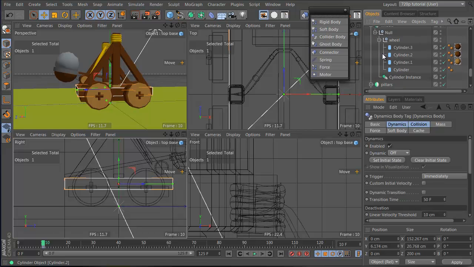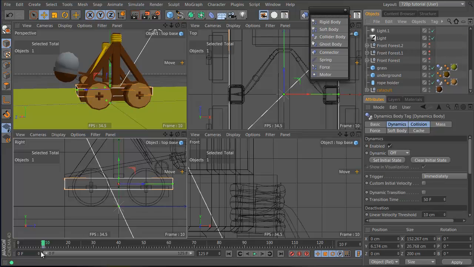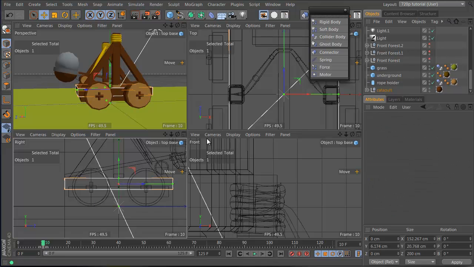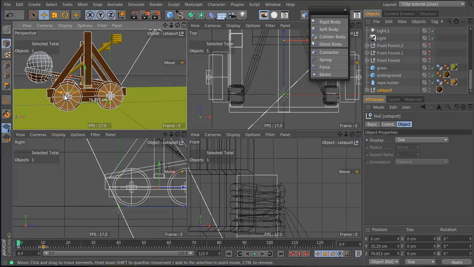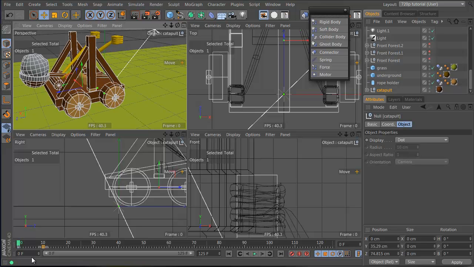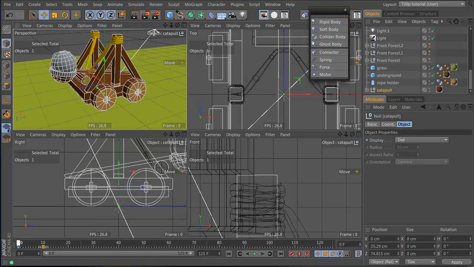We're not keyframing, sorry. We're keyframing the whole catapult object, not just the object. So let's delete the keyframe, we don't really need it there. Let's keyframe the whole catapult object. Actually, there's already a keyframe there, but let's just... And on frame 0, let's move the catapult object back. As you can see, those objects aren't moving with us, so we have to remember, let's not keyframe yet.